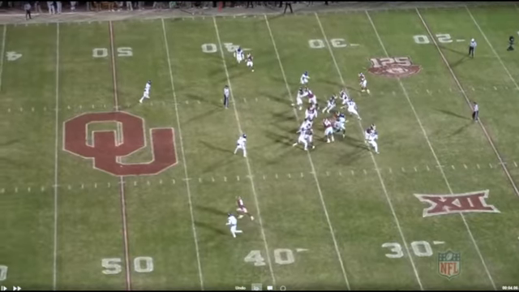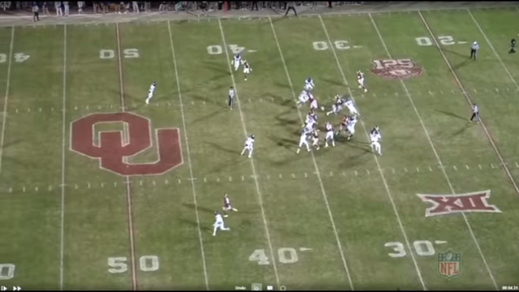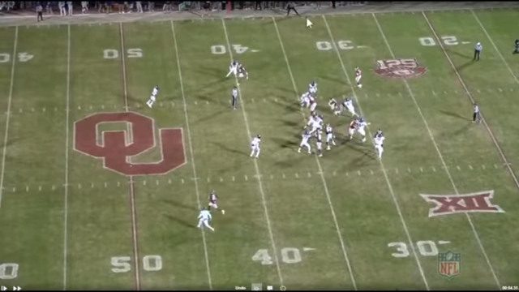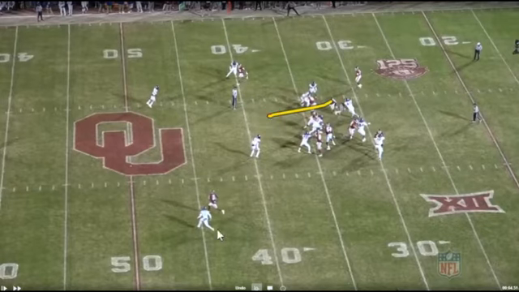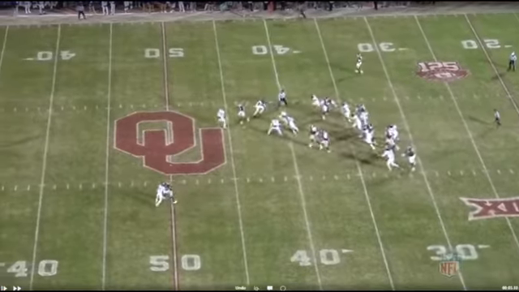The problem is the linebacker decides to stay outside, throws him, goes to the outside, cuts off that. Now you got two heads in a gap. There's your open crease. He's going to get quite a few yards out of that.